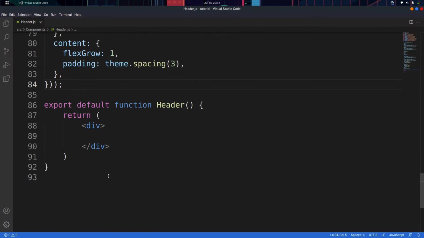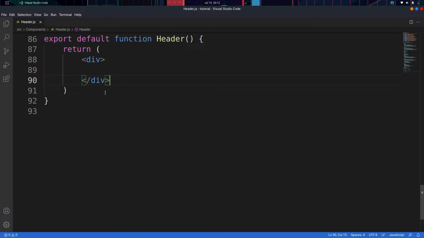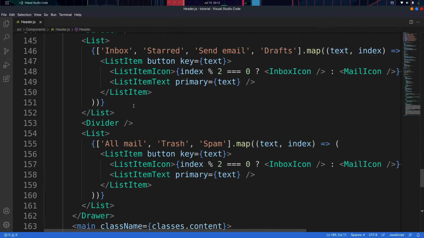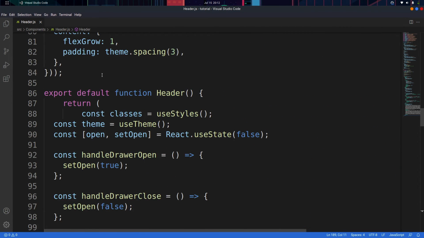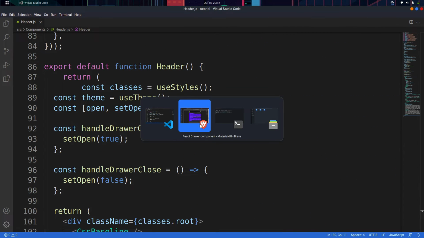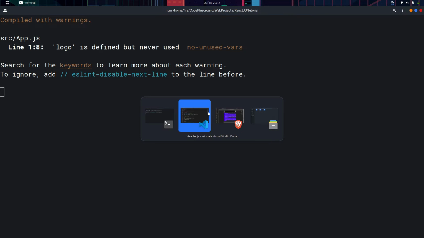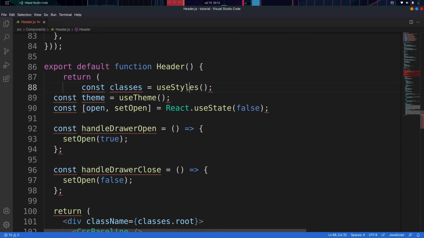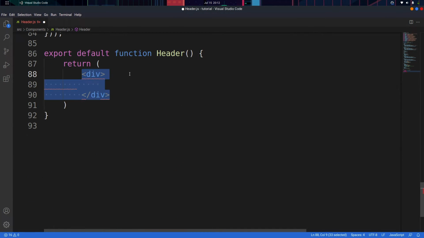We only want actually sidebar, so we don't need anything else. Let me go and paste this. Now if I look back into our app, okay, I didn't save this. Okay, I see. Oh, wow. Okay, that's my mistake.